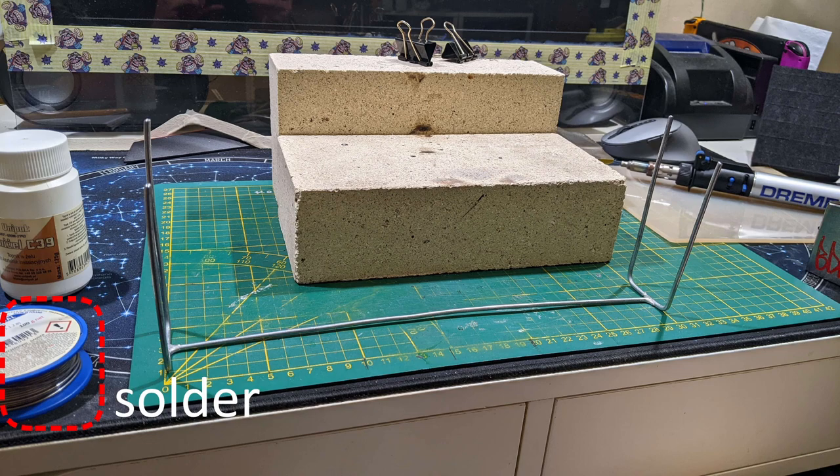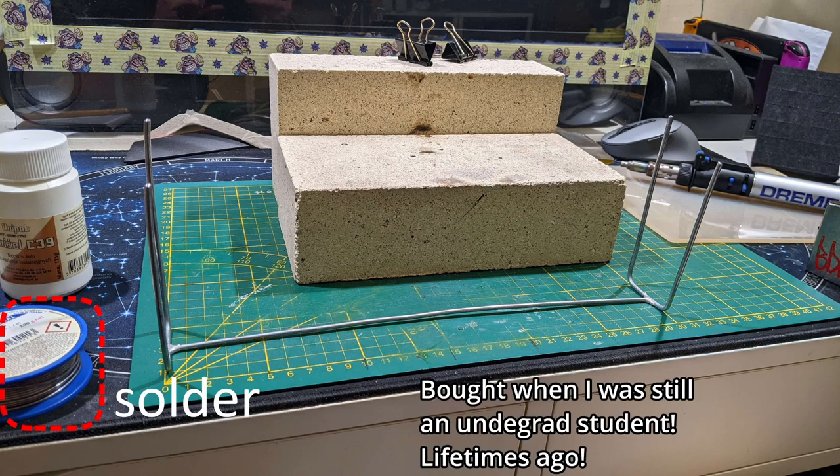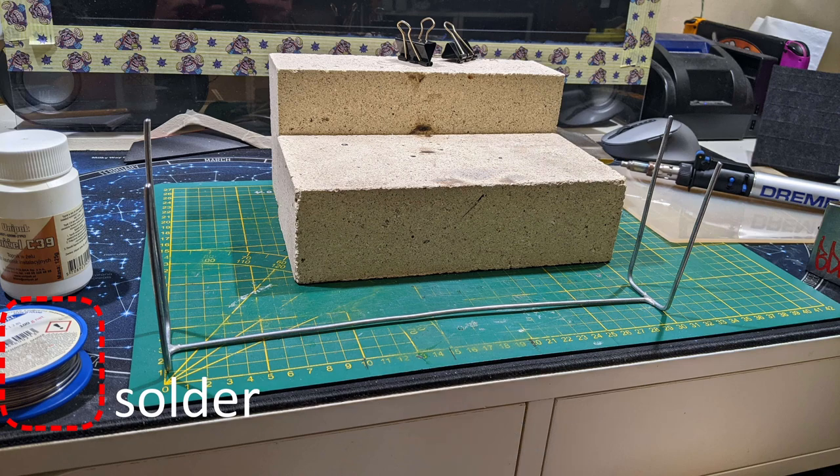We have the setup for actually making the thing. You cannot solder without solder - obviously. Two things: this is a tin and lead based solder, 60/40 so 60% tin and 40% lead, and it's 1.2mm in diameter which makes it a very thick solder. I had to look for that specifically because the stuff I use for electronics is probably less than half a millimeter thick. The thick solder definitely helps because you need a lot more of it for mechanical work. This one may have flux inside but the electronics one definitely does.